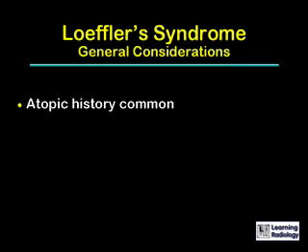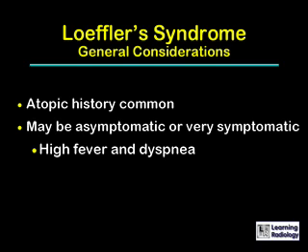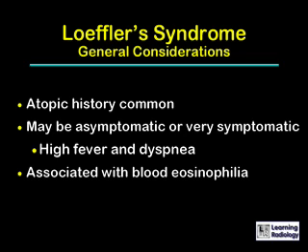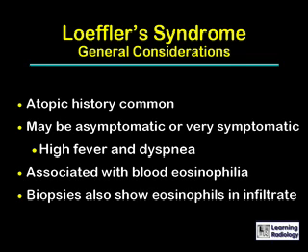Usually patients who develop Leffler syndrome have a history of atopy. They may be asymptomatic or highly symptomatic with the disease. The symptoms are usually fever and shortness of breath. The disease does tend to run a somewhat mild course most of the time. It is associated with blood eosinophilia, and biopsies will also show eosinophils in the parenchymal opacities.